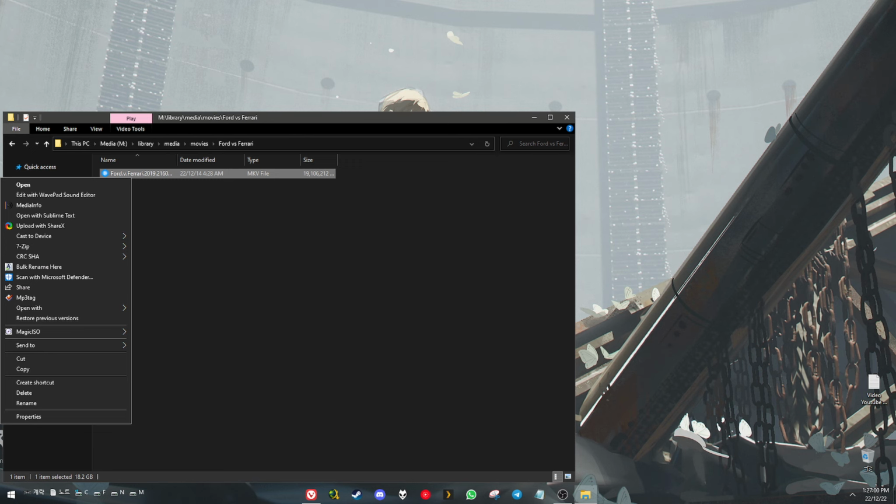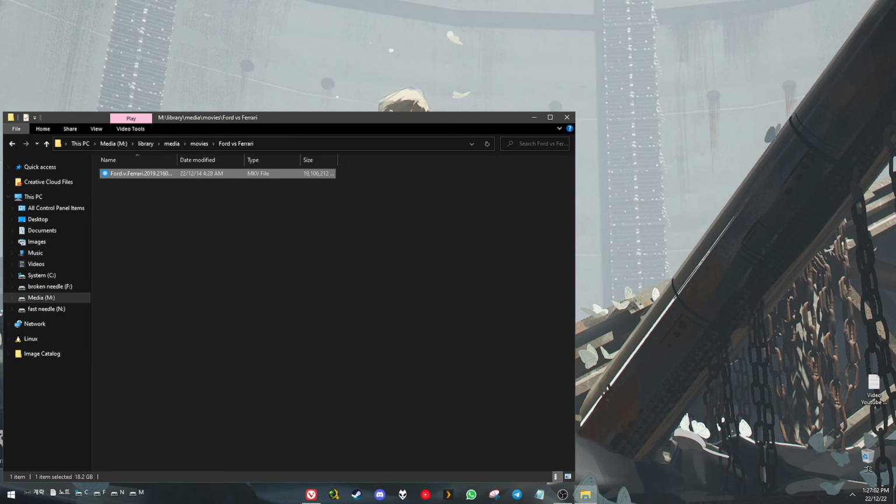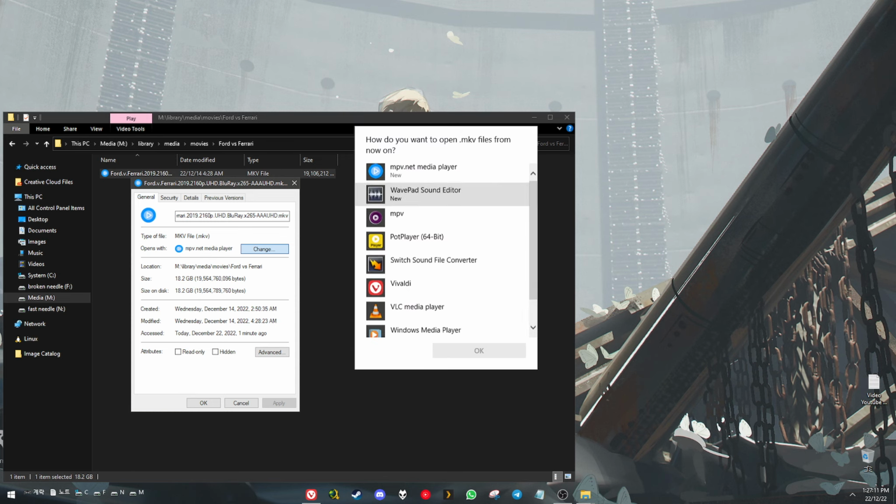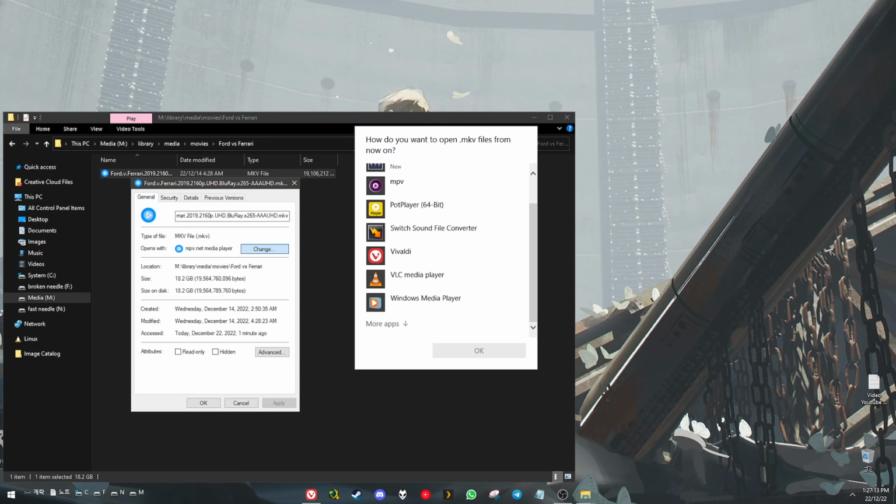So I'm going to right click it, go to properties, and then you see here opens with, and you click on change. And then it pops up with a list like this. Now you can already see there's more options here than there was in the Windows settings, but you can go even further, click on more apps.